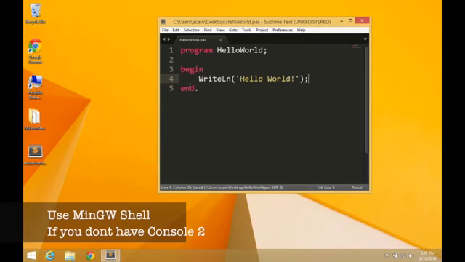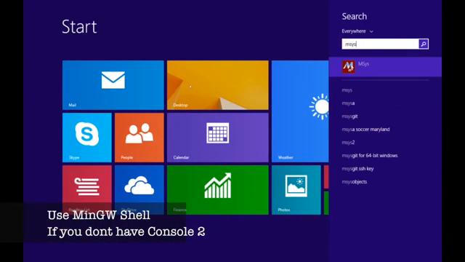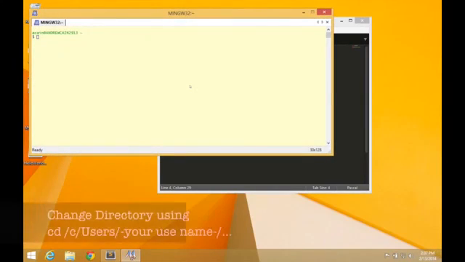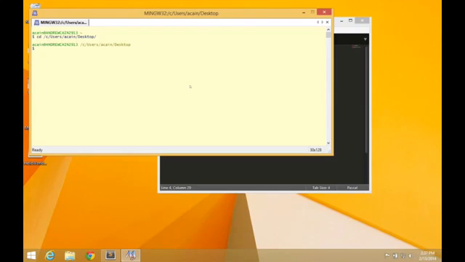So you need to do this from the terminal. So open the terminal. On Windows, use MSys or the MinGW terminal, and we need to CD to the location where you've saved the files. So I'm going to CD to my desktop. On Windows, that will be CD /C or CD space.